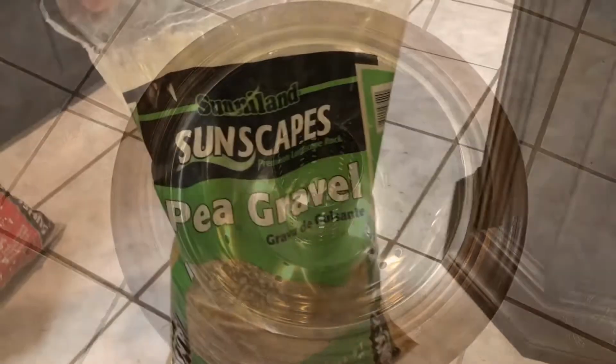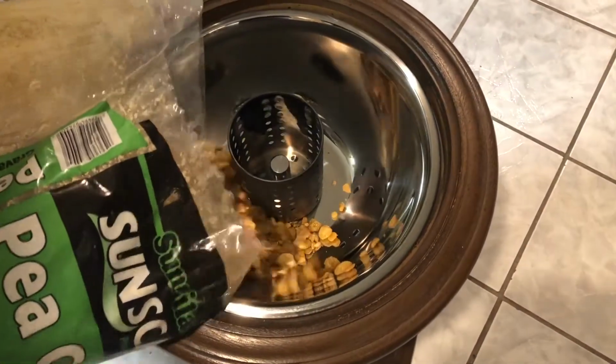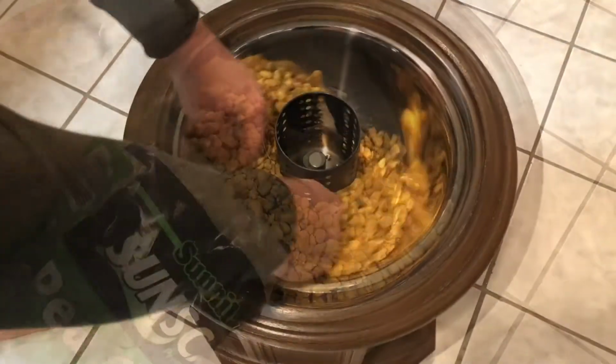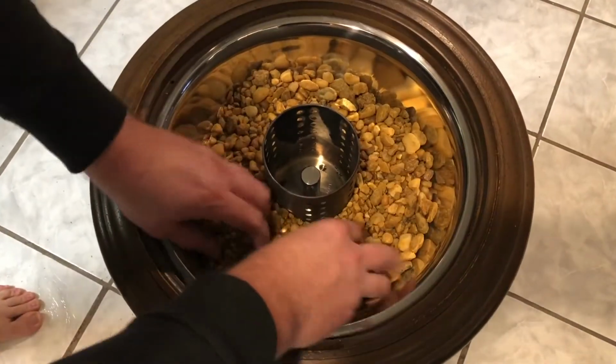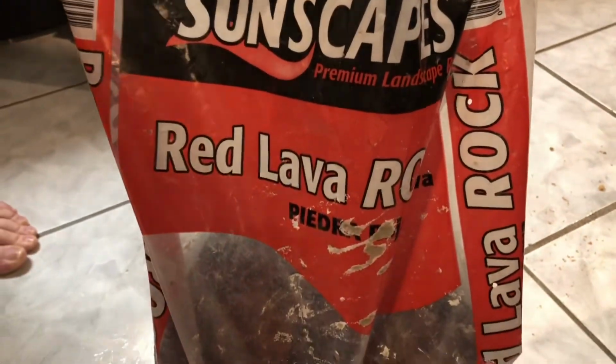I could have stopped right there, but I chose to put some decorative rock in the bowl. I started with pea gravel as a filler to prevent gas from ponding and lessen any heat transfer to the bowl, and then topped it off with lava rock for aesthetic appeal.